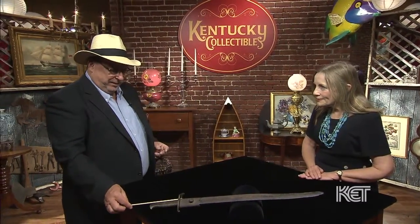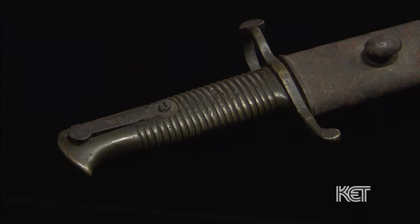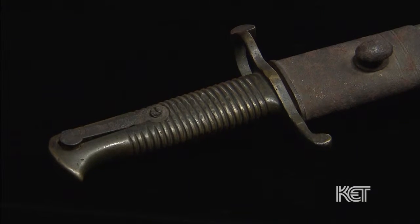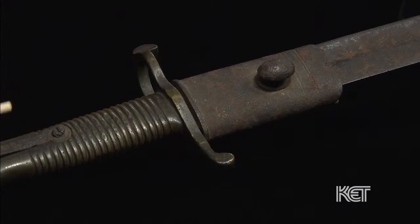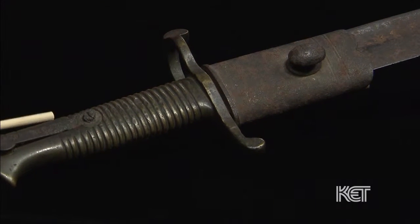What we have here today is a unique sword bayonet. This fits on the muzzle of a gun, and this is a super rare version. This particular bayonet was made in New Orleans by a very interesting team — a jeweler combined with a swordsmith. They called themselves Cook Brothers. This is a Cook Brothers sword bayonet, and it is not marked. It has a distinctive style with ribs here on the grip. This is a copy of a Model 1858 Enfield made in Britain, and so they copied that pattern.